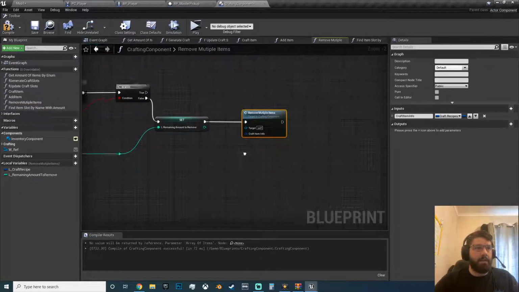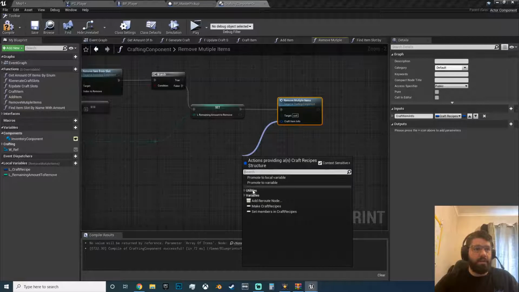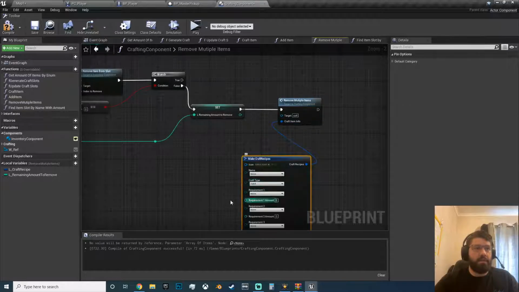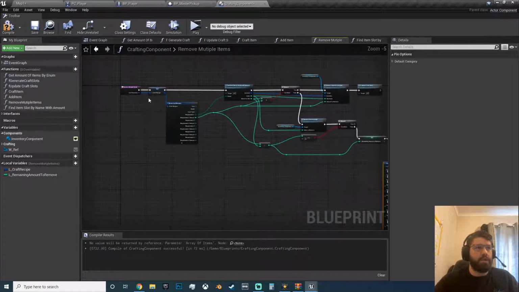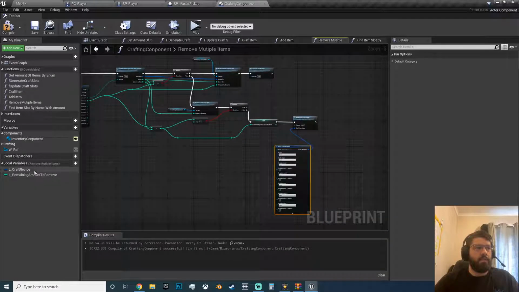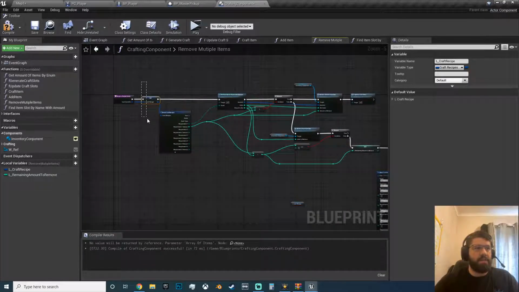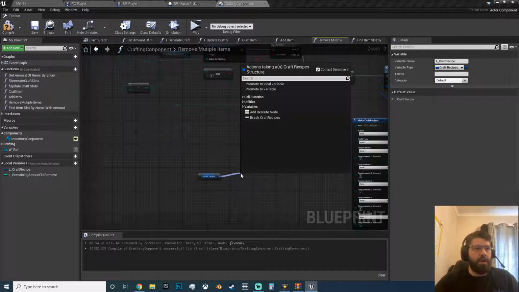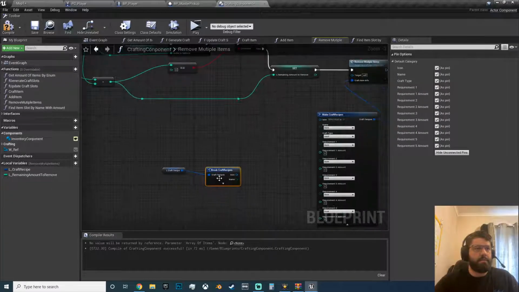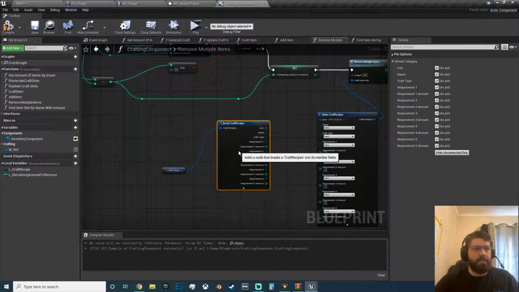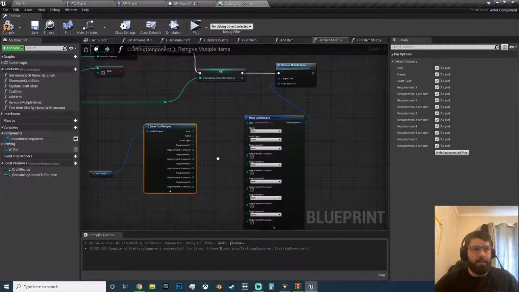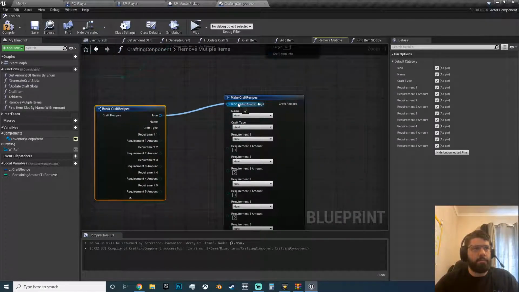Now then, you need to change the variables here. So you need to make recipe, and you want to get the craft recipe, so you can get the local which we've set here, and you can break this. Now this bit's important as well because I messed up here and couldn't work out why I had an infinite loop.